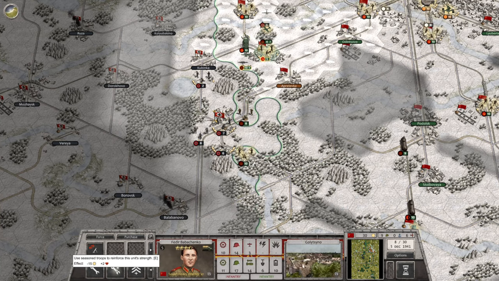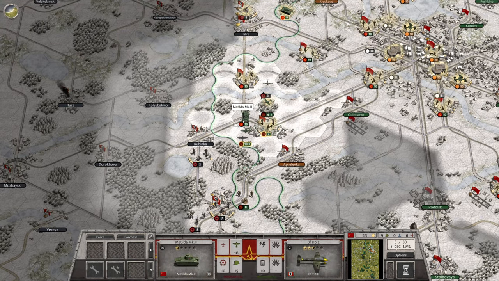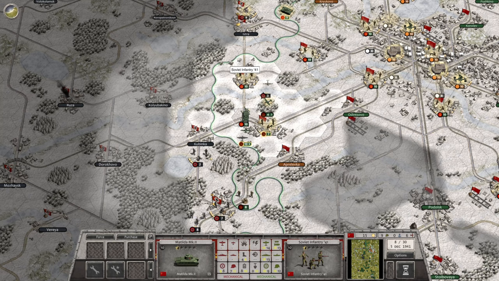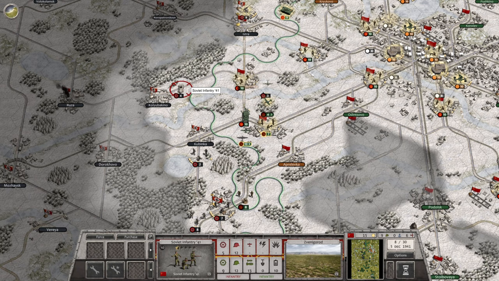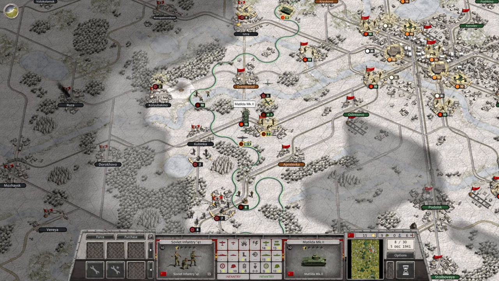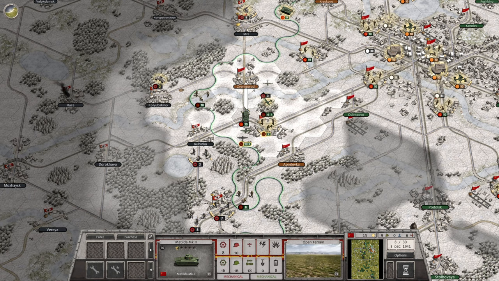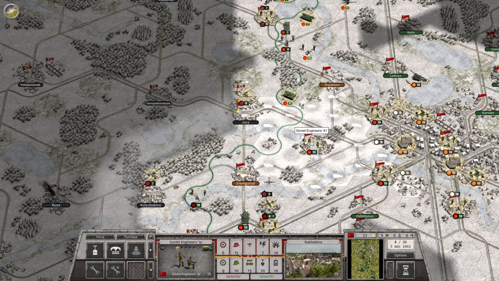I definitely want to reinforce this guy. Don't want to move him up there by himself. Don't want to move him. That's good. This has got the 88 here. This is my engineer.